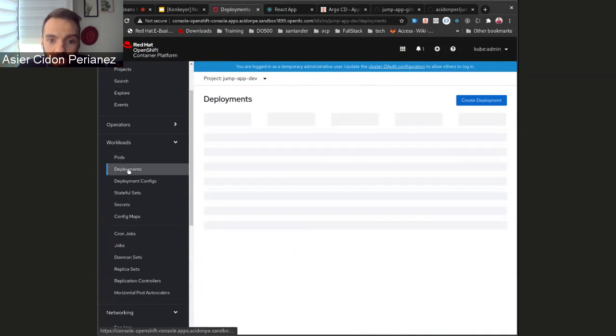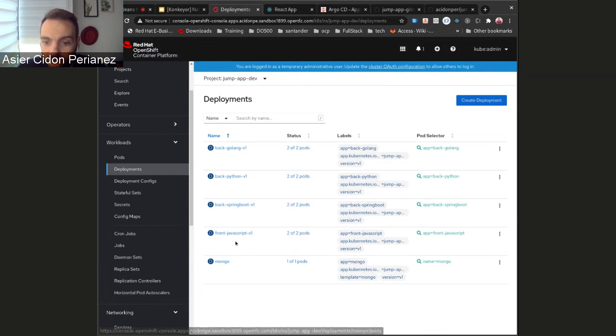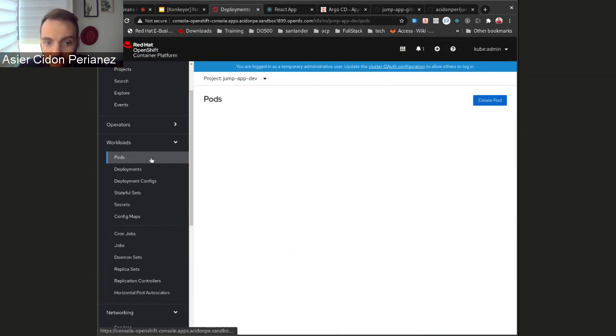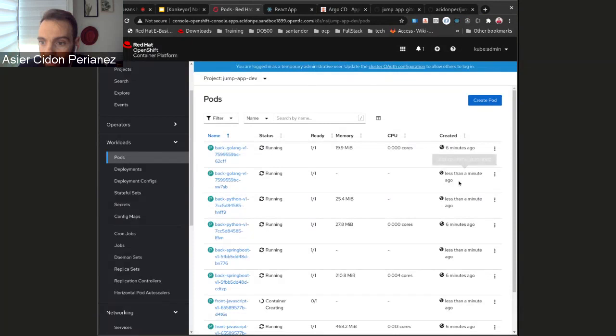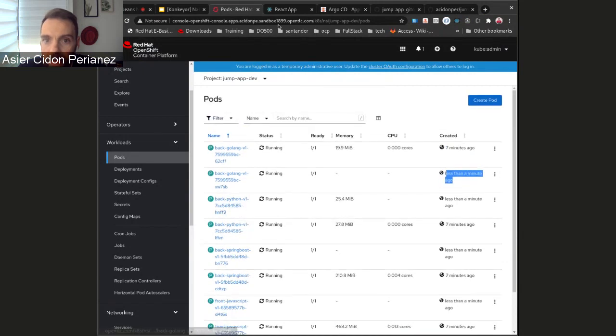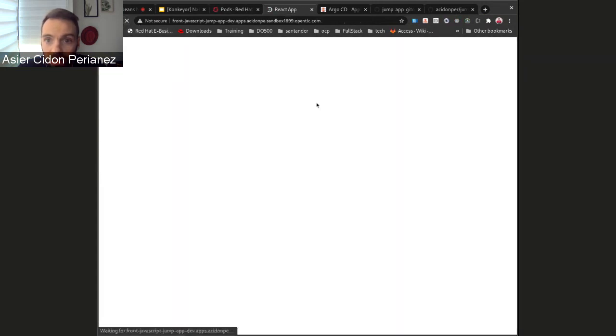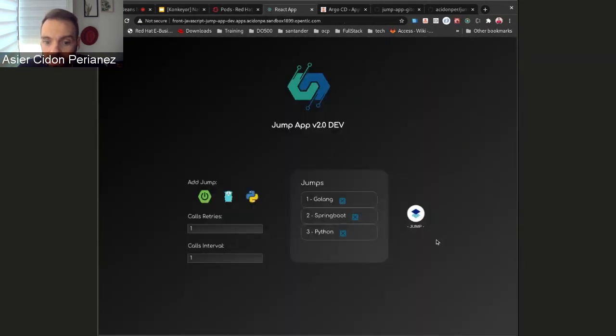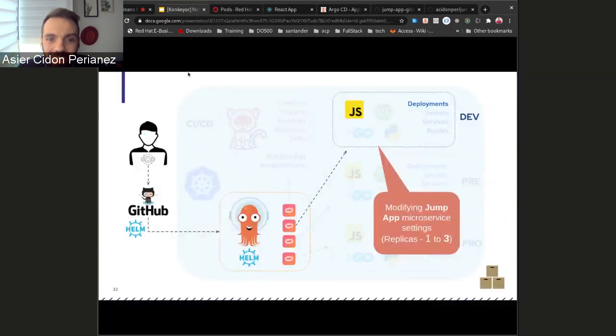Okay, we have here 2 pods in each deployment, and right now we have, less than a minute ago, 1 new replica running in each service. Well, and I think it is working right now. Perfect, it's working. Well, and that's all about the Kubernetes GitOps workflow.